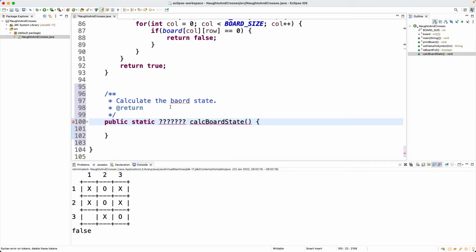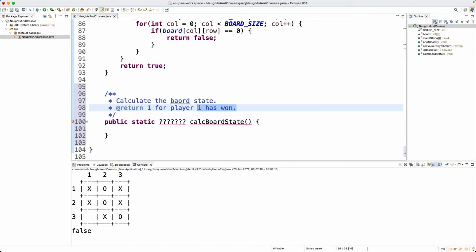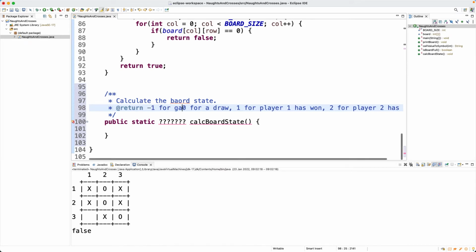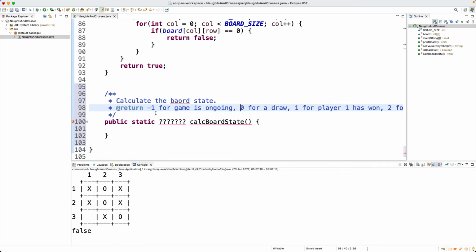How about we return 1 for player 1 has won, 2 for player 2 has won, 0 for a draw. And how about -1 for game is ongoing? How does that sound?